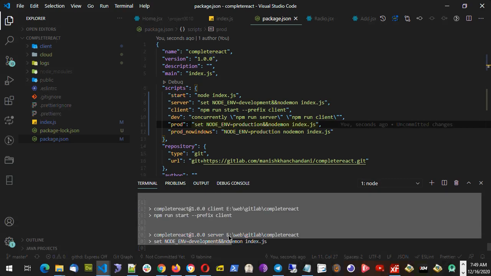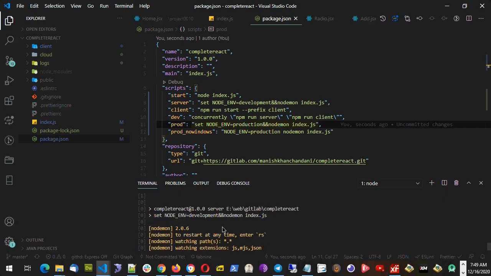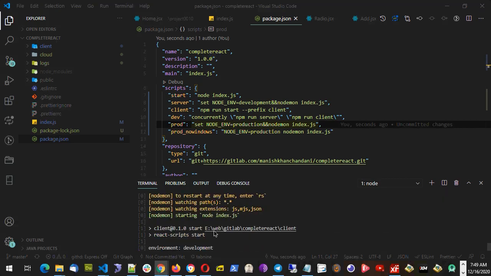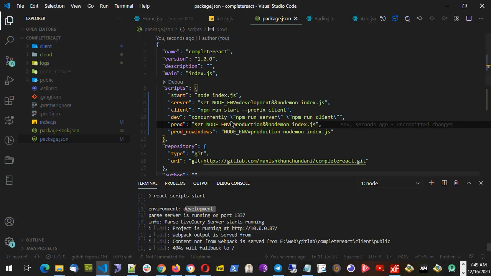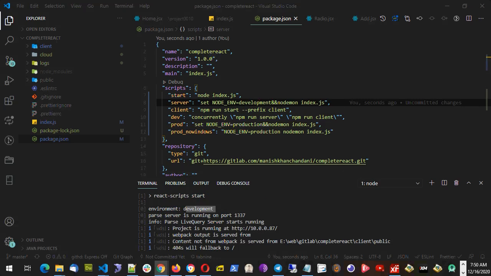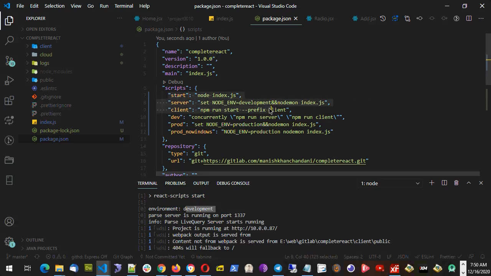So it's running the server, and you will see the environment is called development because I'm setting the environment equal to development. So whatever way you like, you can play with all these settings and do whatever you want. Okay, so this is about the setting.